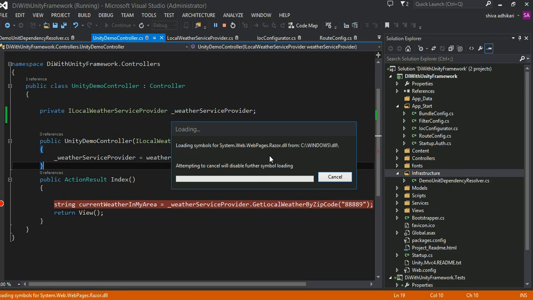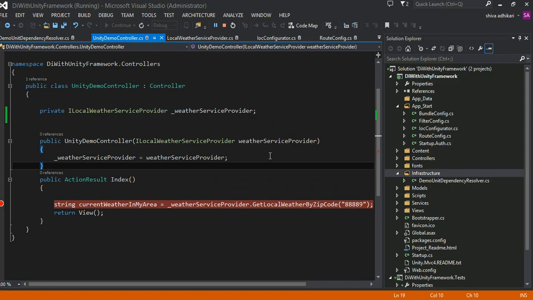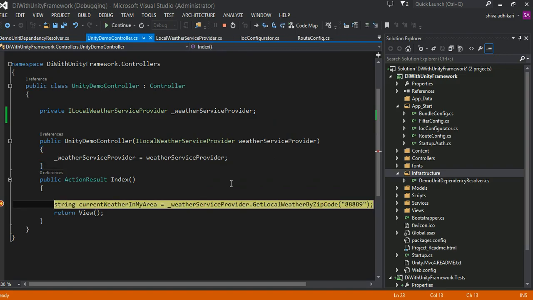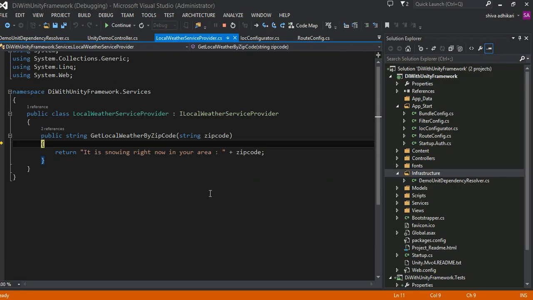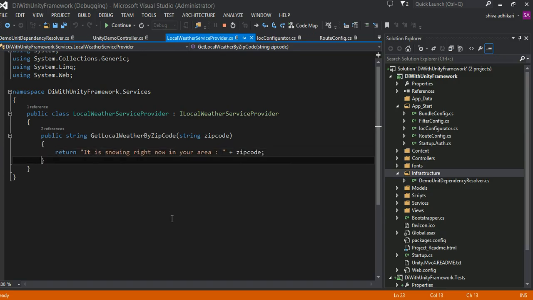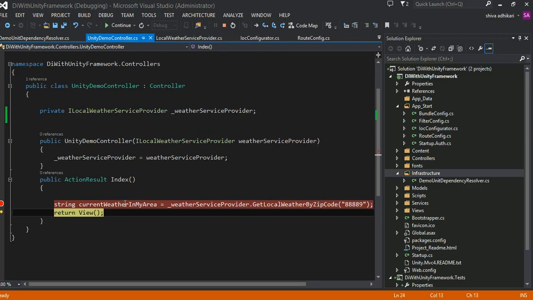Oh, I don't know what Visual Studio is doing. Ah, finally it hit here. Let's do F11, it goes in here. That's pretty cool, because it coming in here means it was able to resolve that object. It was able to create an instance of that object right here, and then return that. Of course, look at that.